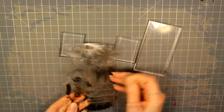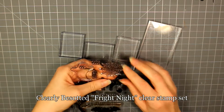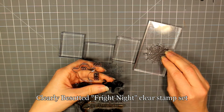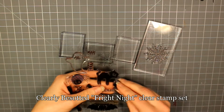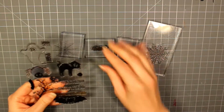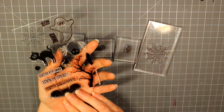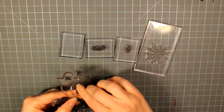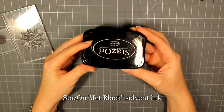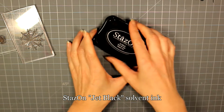First off, I've chosen a stamp set. This is from Clearly Besotted, and I'm picking out a few images that I want to stamp. Now, the images mustn't be too big because the item I'm going to stamp on isn't very big, and besides, it's a round item I'm going to stamp on, which is why I can't use a stamping press. But clear blocks are definitely the way to go here.